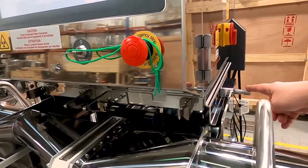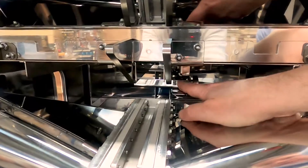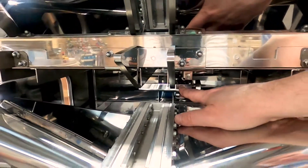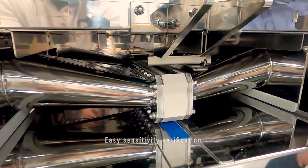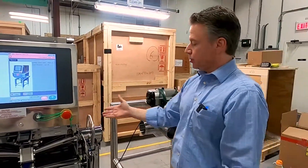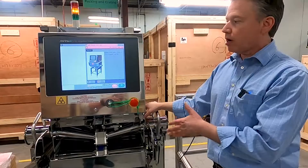A nice feature for calibration and testing is this test card holder. If I push this plunger in, the little holder pulls out. You put your test card in there — for example, a small piece of metal and a piece of synthetic quartz to simulate bone. You leave it in the test card holder, and when quality wants to do a test, they simply push the plunger in, which puts the test card right over the inspection manifold so it appears in the image. You can verify that it detects the contaminants and that they're rejected through the ball valve reject. You simply push it in for the quality test, then lift up on the little handle and it pops out. Very easy to audit from a quality standpoint.